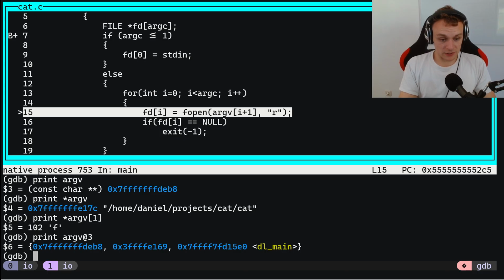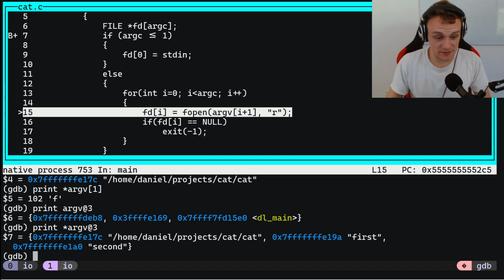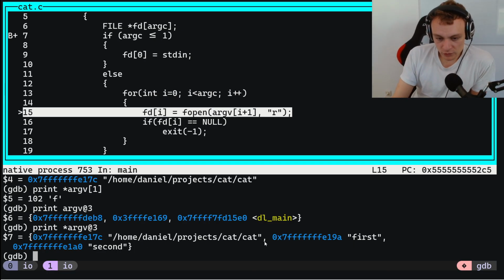Yeah, it has 3 entries here, which are 3 addresses, and I can then dereference them and get the contents, as you can see. So this is argv. The first one is the file name that we are executing, then first and then second.